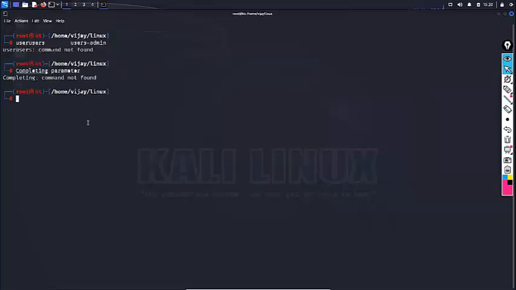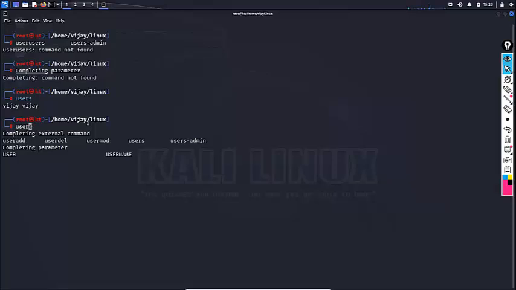If I go to users, you can see only the user Vijay is available. If you want to create a user, you will have to run the useradd command. The useradd command is used for adding a user.